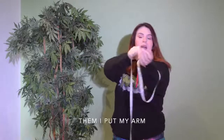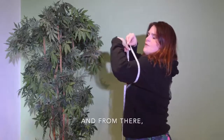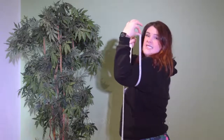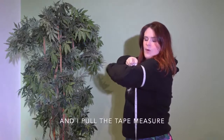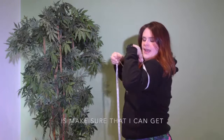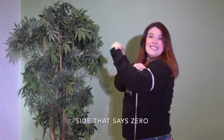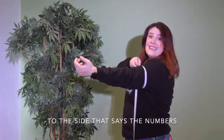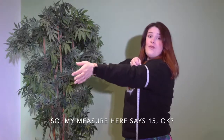Then I put my arm through the loop in the tape, and from there I can grab one of the sides, doesn't matter which one. I get it nice and tight and I pull the tape measure together. Now what I'm going to try and do here is make sure that I can get my side that says 0 as close as possible to the side that says the numbers as it's going up. So my measurement here, it says 15, okay?